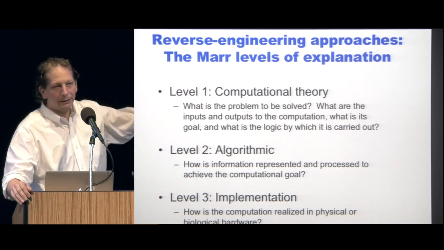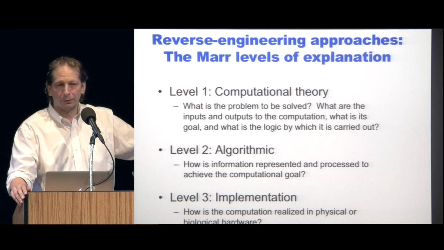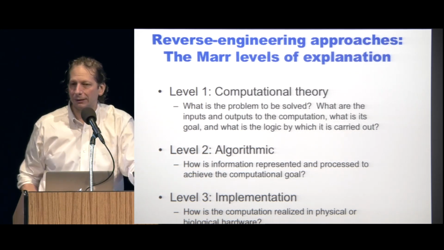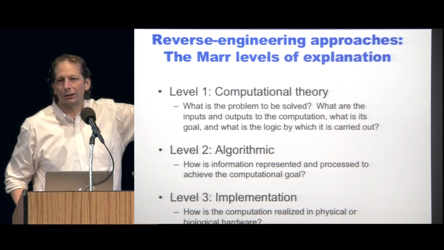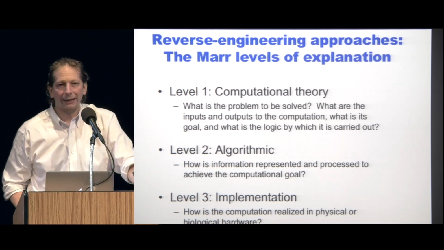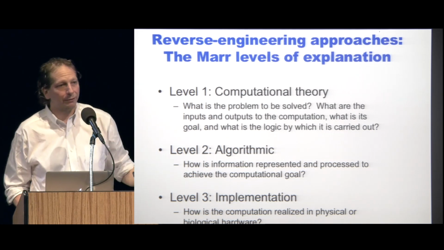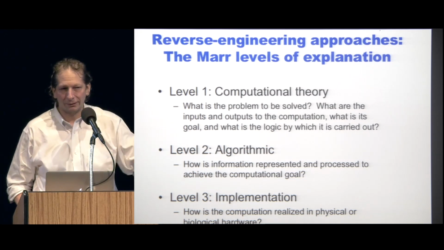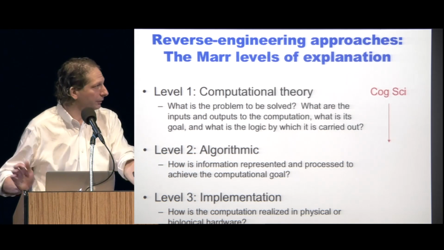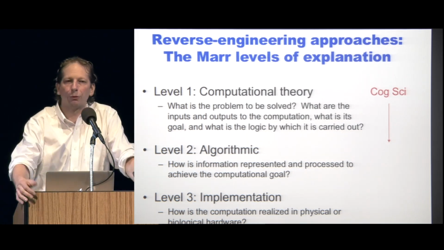The algorithmic level is where we talk about what are the step-by-step, or it could be parallel, algorithmic processes that implement that computation, and then what we sometimes call the implementation level, what are the hardware mechanisms. And while one could try identifying these different levels with different fields, I think another maybe more subtle way to put it, which is very much in the spirit of the opening mental model, is to think about our different disciplines as representing different paths through these levels.